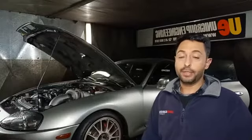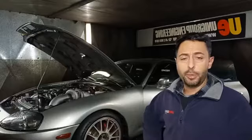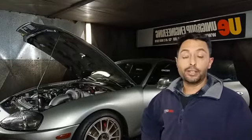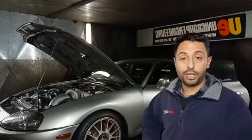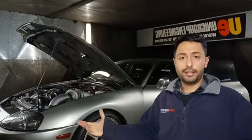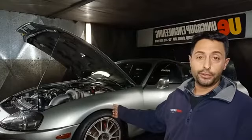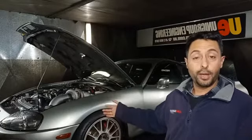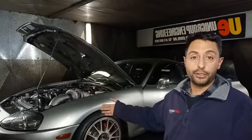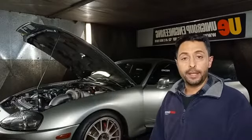I'm using numbers mostly applicable to Japanese engines, but engines are engines. As long as it's got a camshaft, all this theory that I'm about to show you guys still stands. So all right, let's get started. I'm going to take you over to the car, run you through what it was before, what we had to do, where it is now, and the camshaft changes we've made, and then go from there.